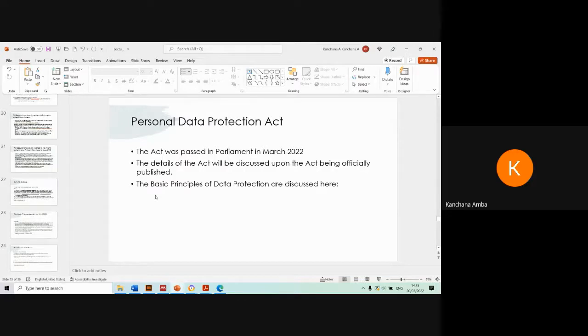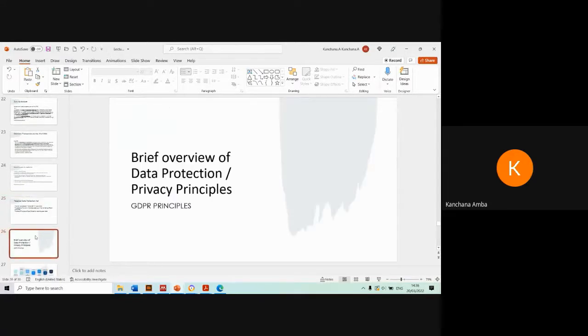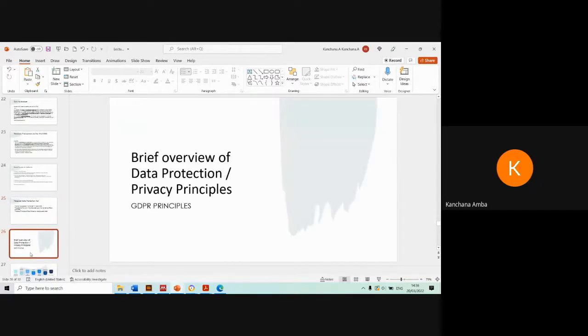We were involved in some of the stages, and the bill is available online, but in the parliament, in the committee stages, there were some amendments. So we need to wait for the final act to come, right? So we'll discuss it in detail next time. But today I will touch on the basic data protection principles that are relevant. These are international data protection principles, and so it's captured in our act as well.